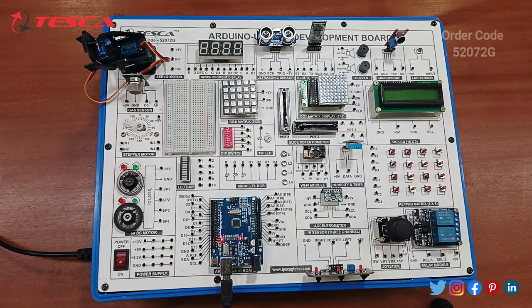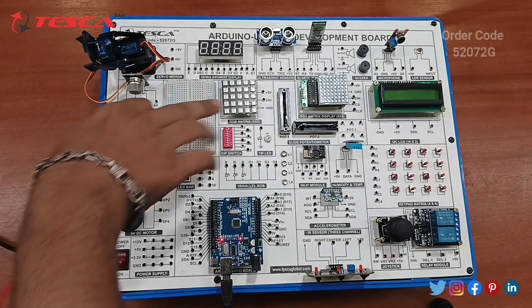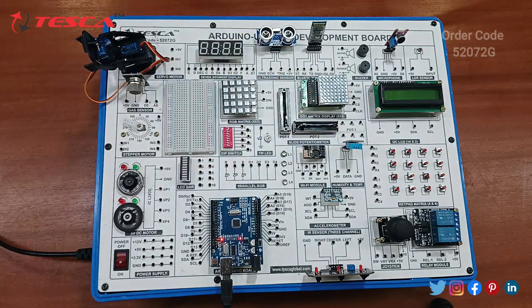So now we will do the experiment of the 8x8 dot LED matrix display. I have uploaded the code as before. Okay, so now let's perform it on the board. So this is the 8x8 matrix display. So we have to connect this with the Arduino board. Okay, so according to the procedure given in the manual, let's start the connection.